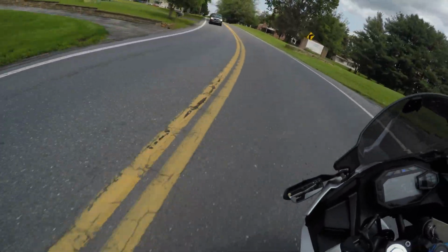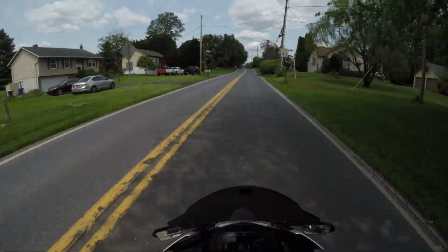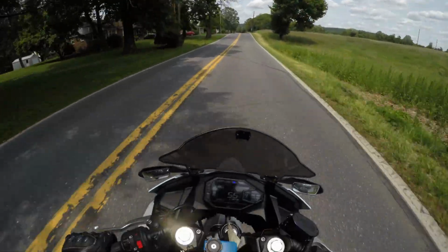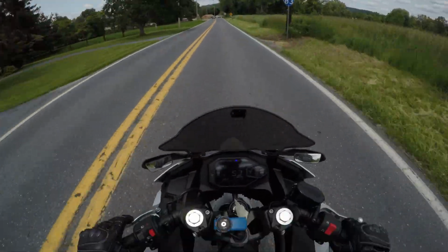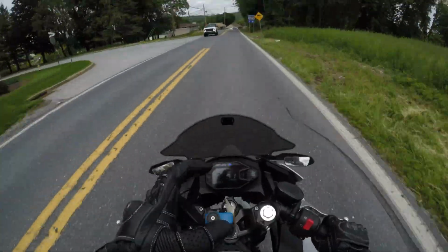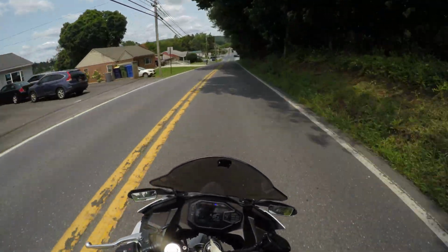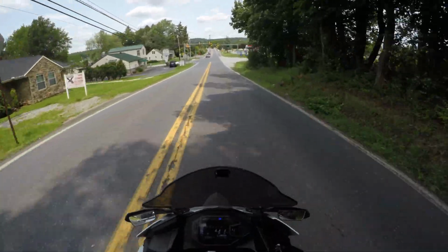Oh yeah! Love taking a turn at double the speed limit. Yeah, I mean 140 is probably pushing it, but if I tuned this on race fuel and did an intake filter, which I don't have. I didn't get a filter for this because I didn't feel like a filter would do much.